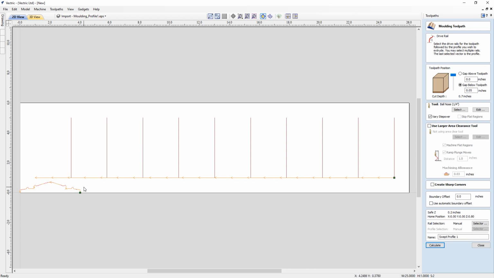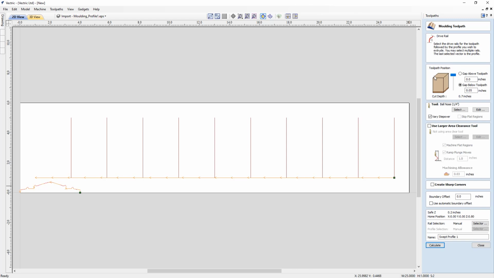Now it's important to note too that you can reverse the direction of your cross section as well. In our case, this is symmetrical, so it really doesn't matter a whole lot. But if you needed to have a certain end of your cross section hanging off of the vector that you're going to use as your drive rail, then you might need to reverse that. So we can right click on that vector and reverse the direction if we want to, and we can get the right end hanging off our drive rail. Now that's great. So we've got those all selected.